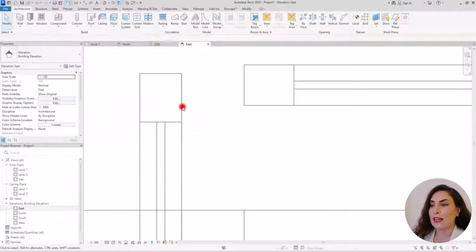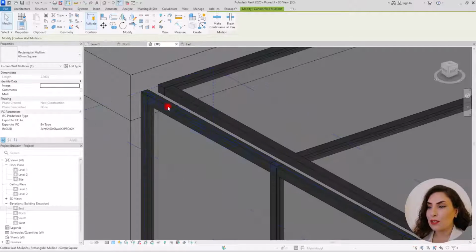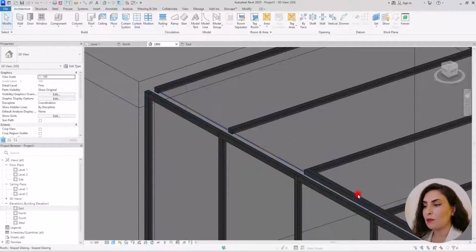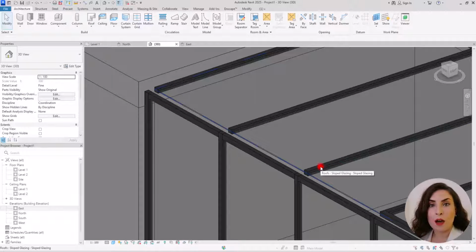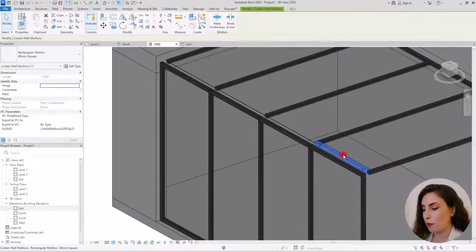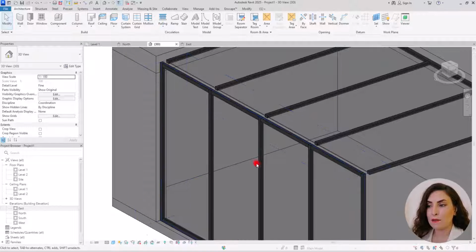Much better. And okay, if you want to attach these two parts together, you need to like delete one of these mullions. I'm going to delete these parts. Usually if both of the curtain walls that you want to connect together are from like walls, because this is a wall curtain wall and this one is for roof, so we can't use any other type of mullion to connect them together.